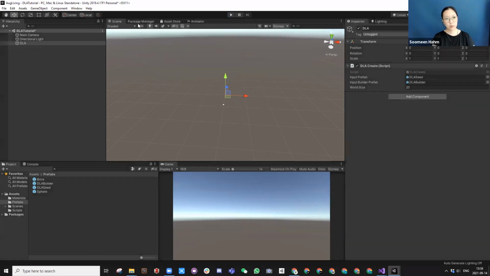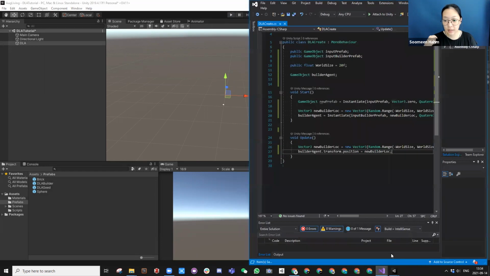Okay, so what we are going to do now is let the agent find the closest seed and just add another seed next to it.